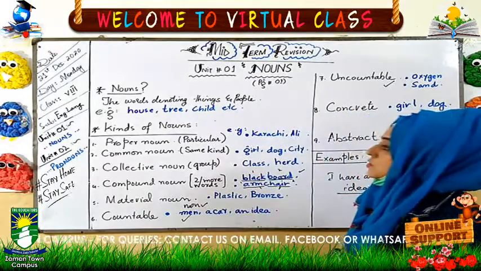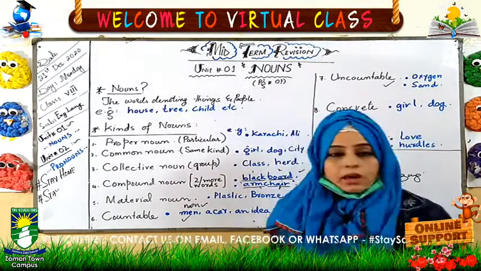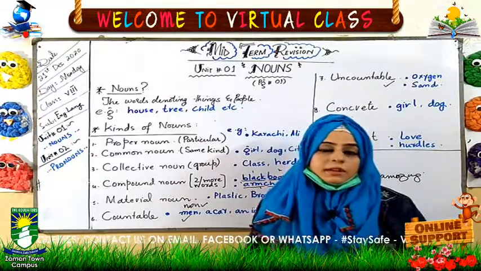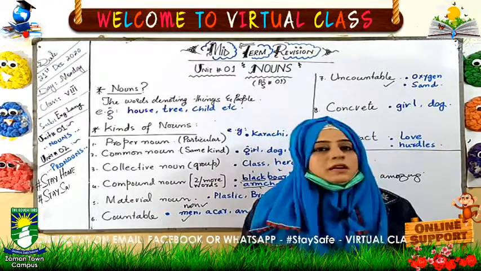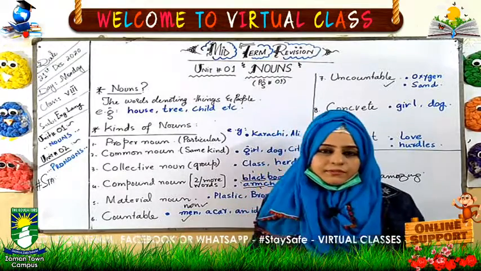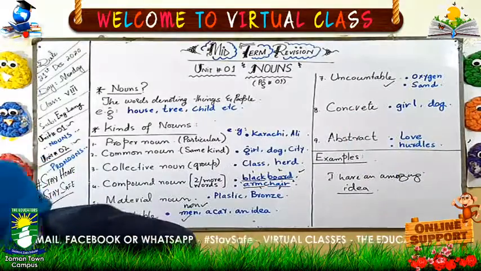Okay, so these were the kinds of nouns we have discussed. Like what are nouns? The name of anything, denoting a person, thing or something else. These are called nouns. Kinds of noun we have discussed. Now let's have a look at the various exercises which have been given in your book, that how we have to do.